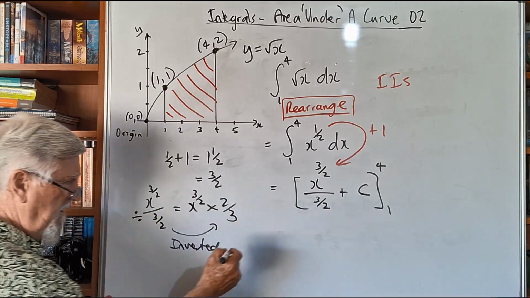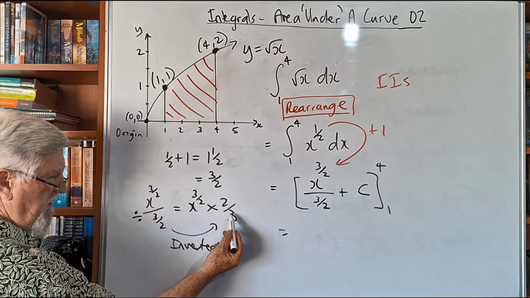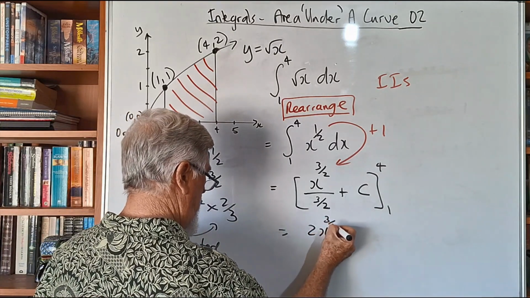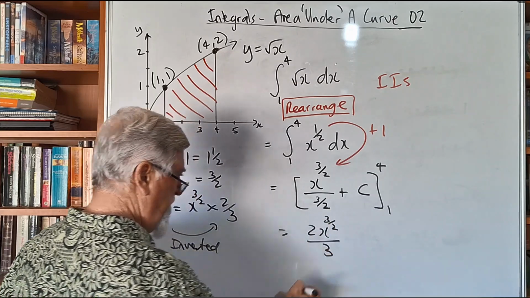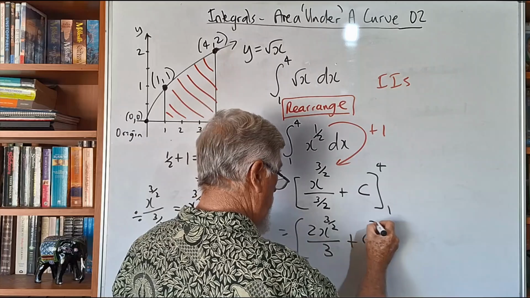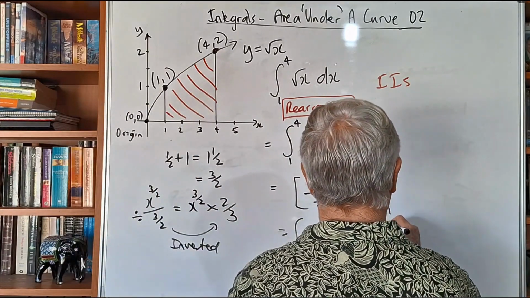So what we've got here is, this is a numerator, that's a numerator, that's a denominator. So we've got 2x to the 3 on 2 on 3. And this is where people really come unstuck, is these calculations here. Now I'm going to run out of room. I think I'll go back up there in a moment. And we're going to substitute 1 and we're going to substitute 4.